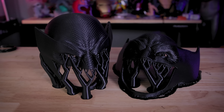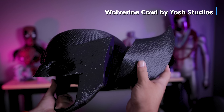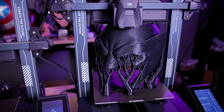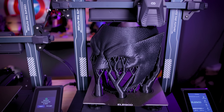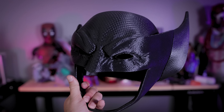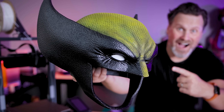Previously I showed you how I went off and 3D printed this amazing Wolverine helmet in multiple pieces, created by Yosh Studios, and 3D printed those over on the Elegoo Neptune 4 and Neptune 4 Pro 3D printers that print incredibly fast. Today I'm going to show you how I took that from a raw 3D print all the way to a finished wearable replica prop helmet that is stunning and still retains a lot of those amazing texture details.